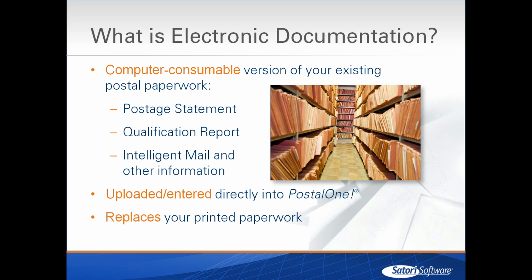It also includes all of the information about intelligent mail. So if you're moving to intelligent mail full service, then electronic documentation is a very, very important step in that process. Again, all of that information from electronic documentation is uploaded into Postal One, which is that USPS system that contains all of the mailings that the post office is processing. And basically, by using electronic documentation, you're able to completely replace the majority of the reports that you would be printing out in paper form. So you'll still need your tray labels, you'll still need your pallet labels, but for the majority of your paperwork, that's all going to be done electronically.